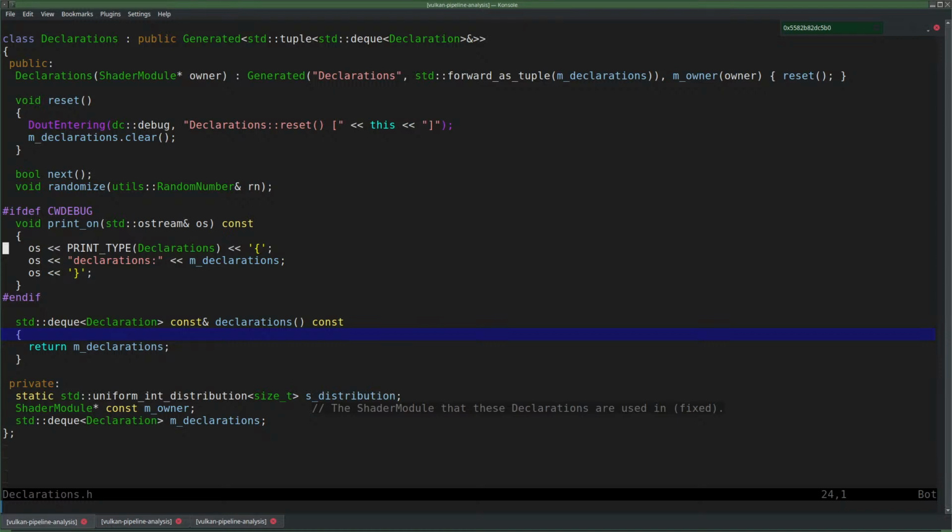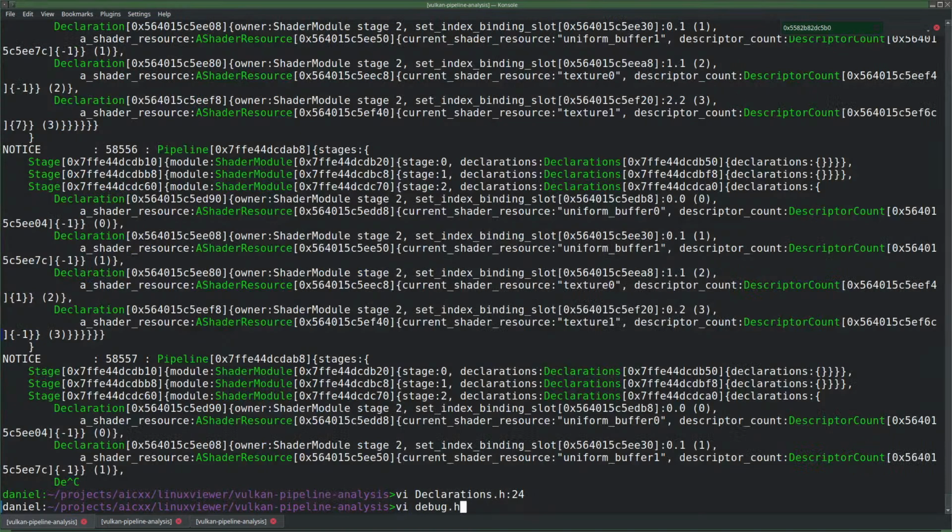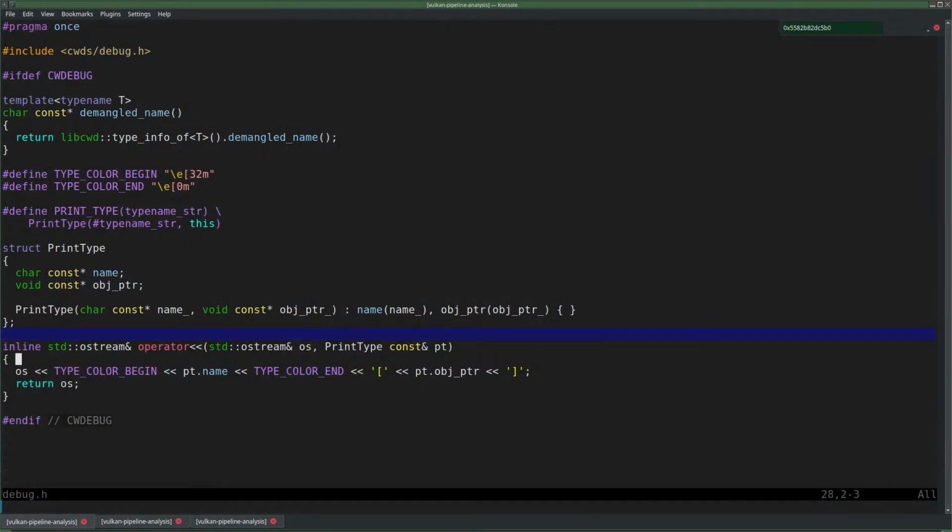And now that it is a function, we can just print this and print that separately, and only print that if... what the hell is the debug channels namespace? Debug channels, colors.